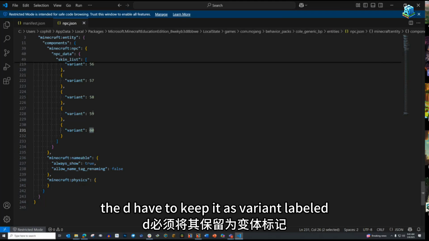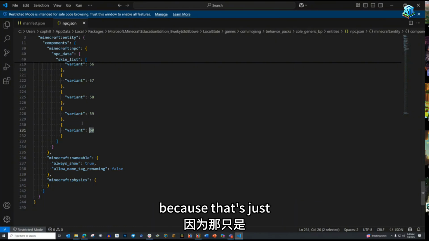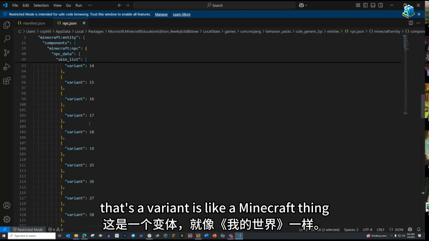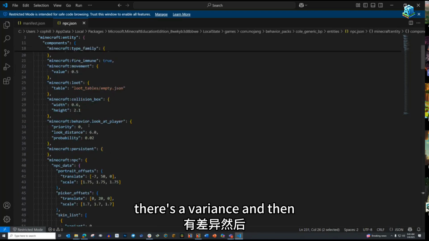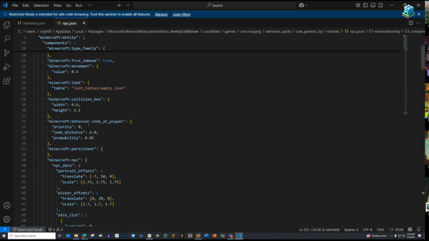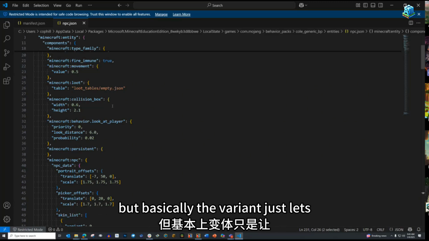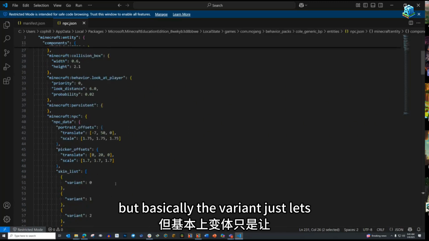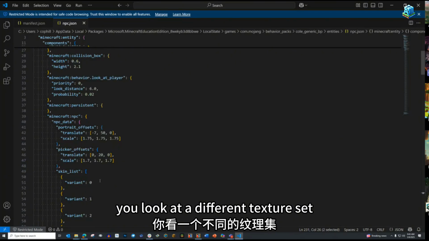You just have default, to keep it as variant labeled, because variant is a Minecraft thing. There's variants, and then what was the other one called? I think there are two different types of variants, but basically the variant just lets you look at a different texture set.